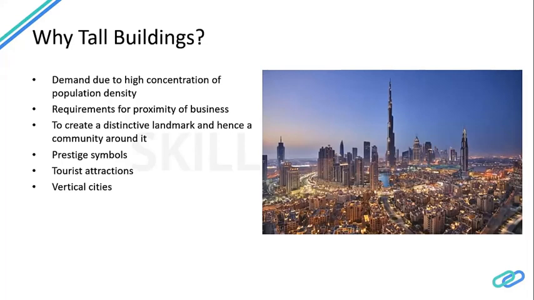So the first point is demand due to high concentration of population density. Burj Khalifa is located in Dubai, as many of you would know. Post 2000, there was a large influx of people coming into Dubai because of the economic development here. With more people coming in and concentrated in the main city, they considered having one super tall structure which would accommodate more people. So it is generally an accommodation for more people within a given area of land, which is quite obvious. That is one reason they go for super tall buildings. And in countries like China, where the population density is very high, in cities like Hong Kong, you will see a lot of tall buildings to accommodate the number of people coming into the city.